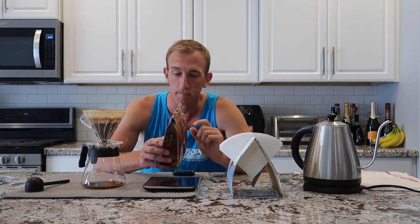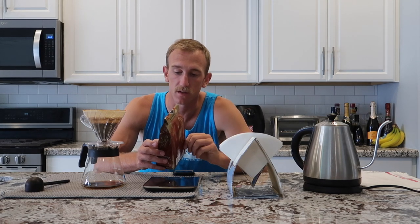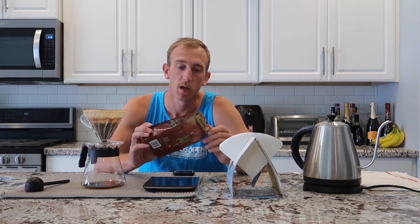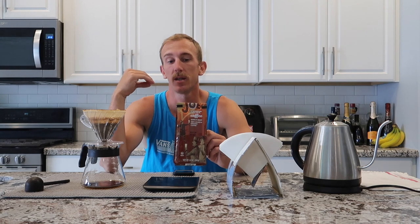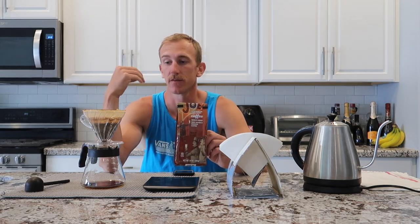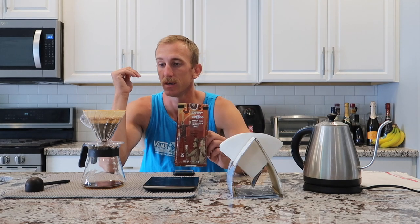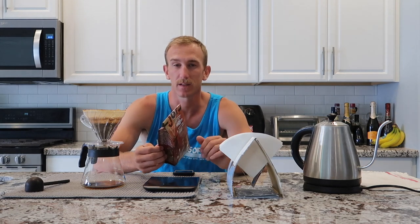On the side of the bag it says: 'Brew a good, satisfying cup of coffee — no frills, no fancy, just good coffee at a great price. We created an excellent blend of premium Arabica beans and roasted them to that place where drinkability, smoothness, and enjoyability meet — a medium roast to be precise.' The coffee is called 'Joe.' I would say it is a smooth cup of coffee — it doesn't have a super bitter aftertaste. You do get hit with some nice lighter notes in the beginning. It has a flatter, not necessarily aggressive taste. If you're not new to tasting coffee it'll taste full body — you'll get a full flavor, it won't taste watered down.